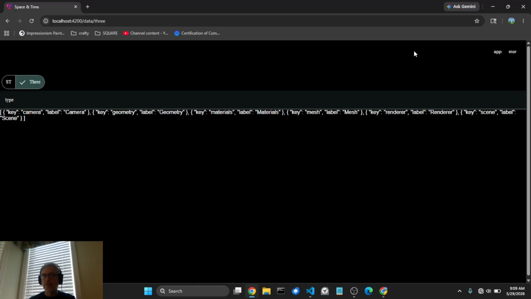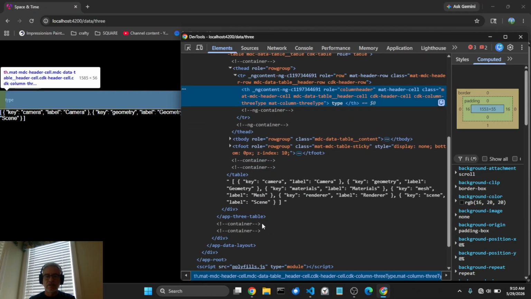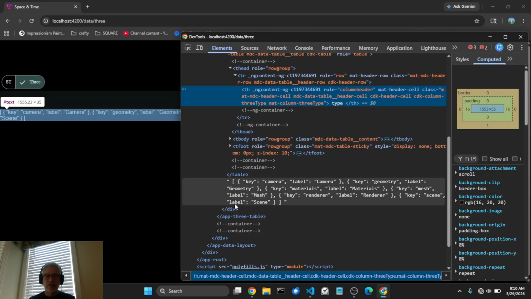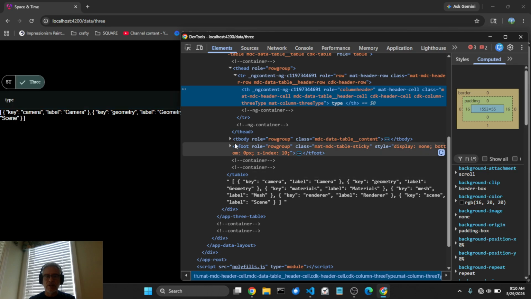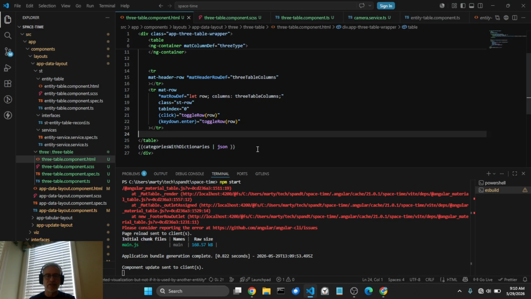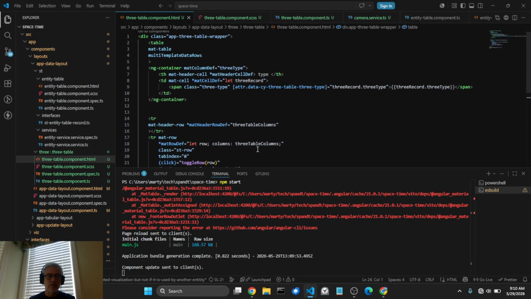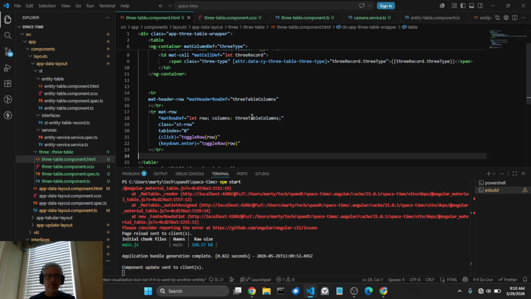Okay, here, add a viz. Definitely broken now. Still not working. All we have is the type. Inspect, and all we have in our body is an empty ng. It's weird that we still have 2 empty ng containers, because we only have the one thing.